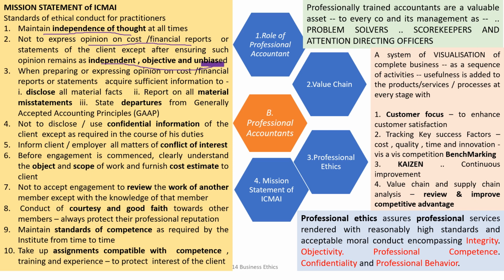It also says, whenever you express yourself or your opinion on a report or statement, see to it that you disclose all material facts. It should not be only part of the things revealed and part kept under wraps. You should also report on, are there any misstatements which are quite material, and there is a gap, generally accepted accounting principles. Are there any departures? We say in the report of auditors as qualifications, qualified reports, observations of the auditor. Any qualifications are there? It has to be a part of the functioning of an accountant.